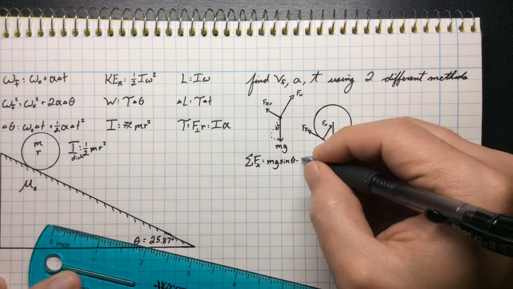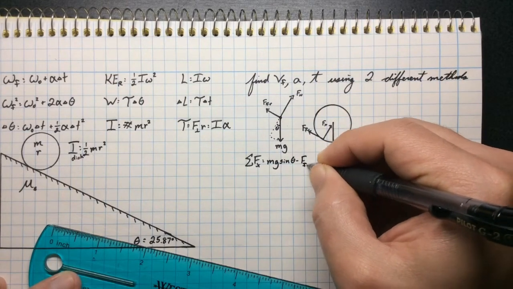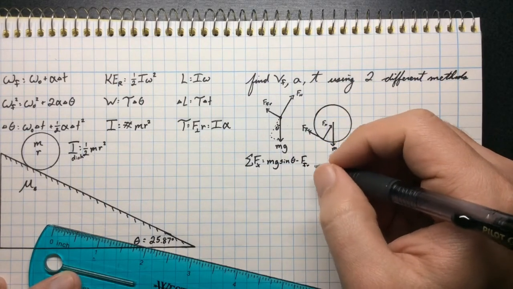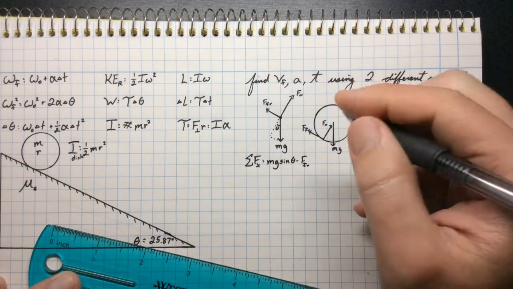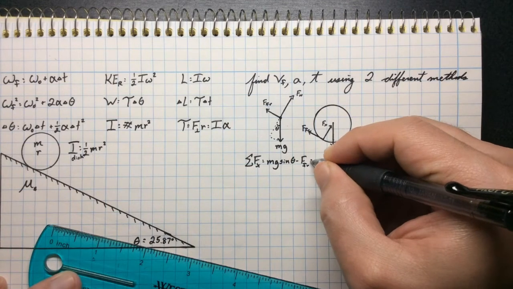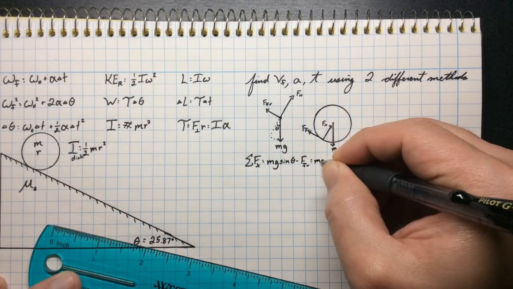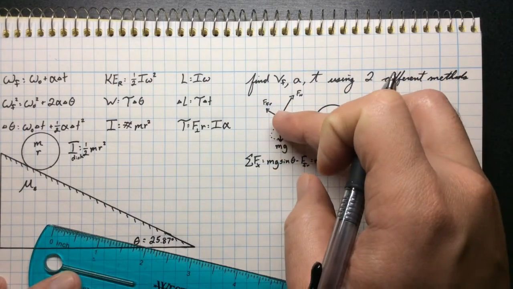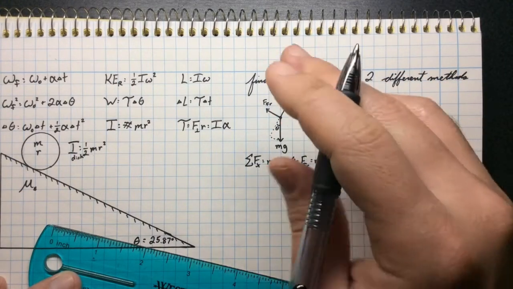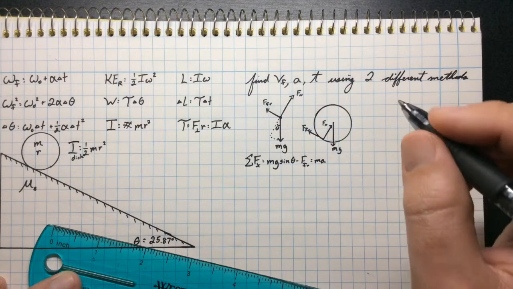minus the force of friction, which again we don't know, and we're not going to say that it's Fn mu because this is static friction and it's going to scale, so we don't know exactly how much it's going to be. It's just going to be enough to keep it from slipping, and this will be equal to ma. And of course the normal force and mg cosine theta should be equal to each other. I'm not going to write that here because I don't think we're going to use it, but if we do, I'll write it again.